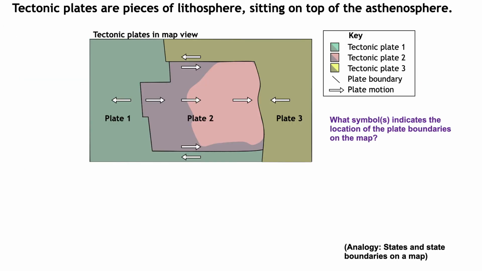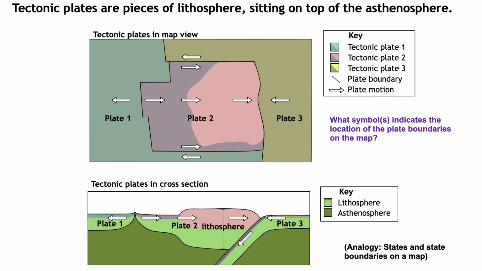So let's do some practice with kind of a hypothetical map. We've got the idea now, looking at our own sort of home continent and home tectonic plate. Now we want to practice some with map views and cross-sectional views and try to make sense of how this works with plate boundaries and continental edges and how these things all fit together. So we've got a question for you here first.